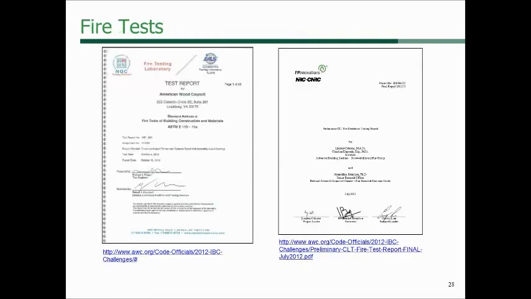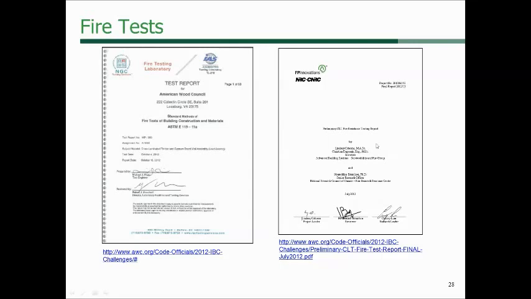Now, to have this adopted within the 2015 IBC, there was testing provided. One of the concerns, when we're talking about adopting something into the code, is related to fire. A couple of fire tests are shown here.